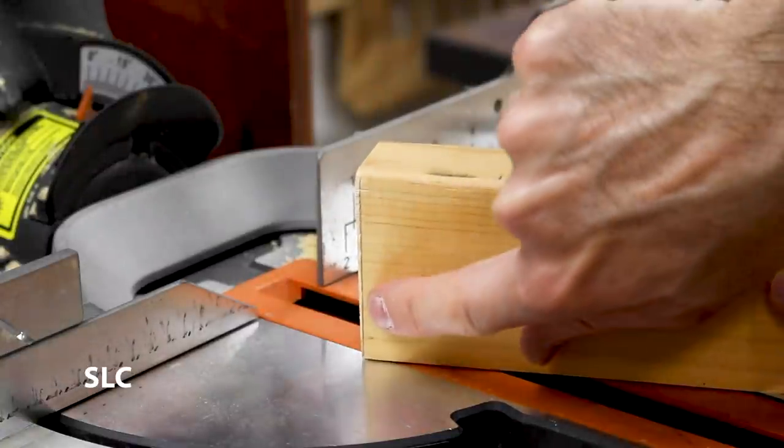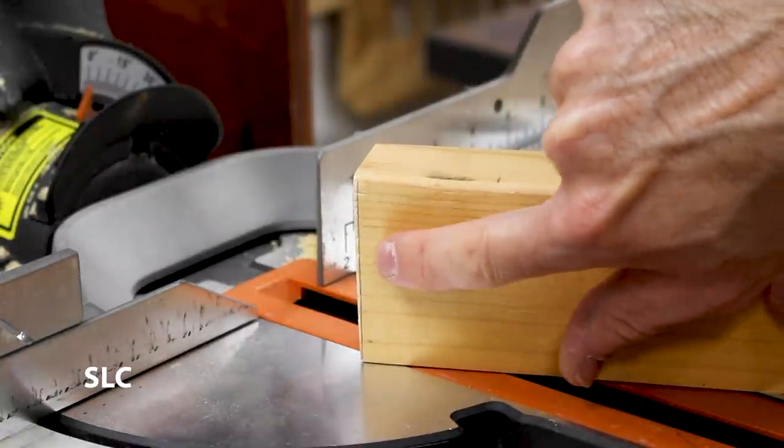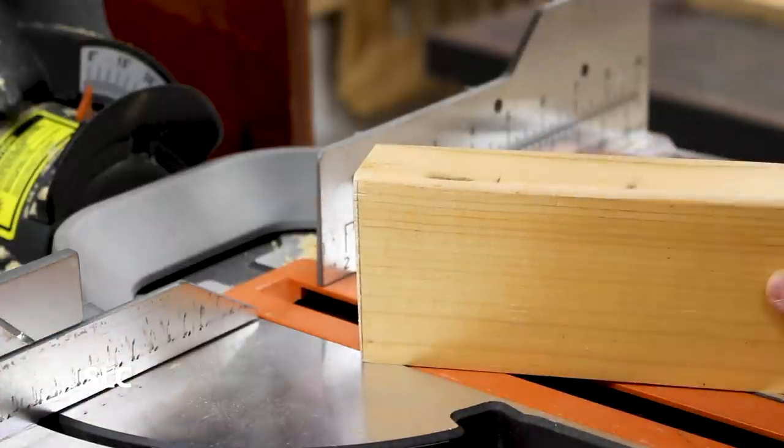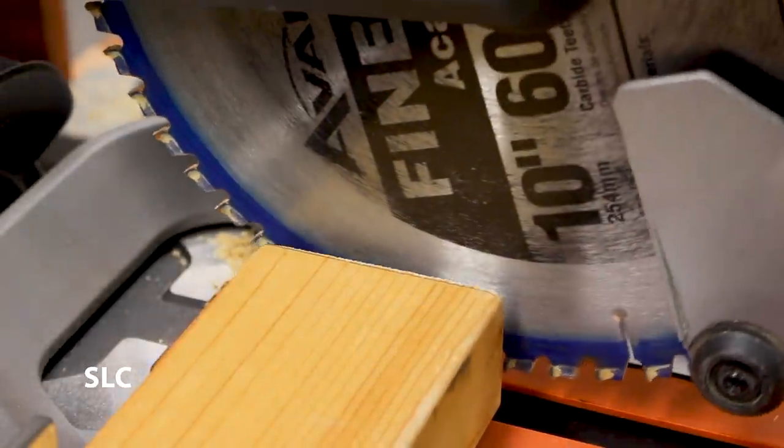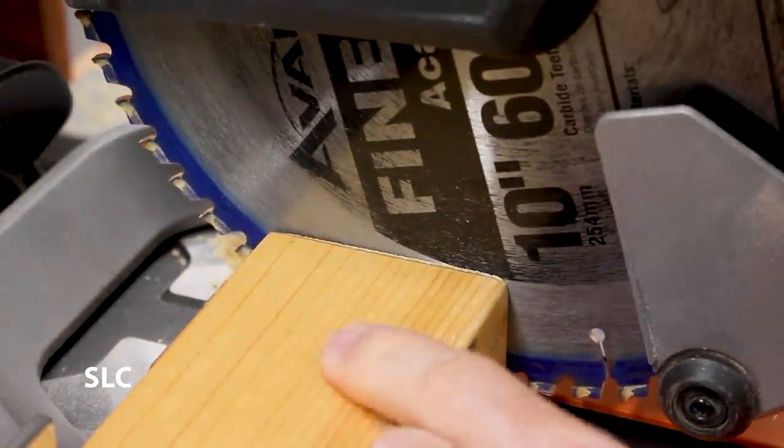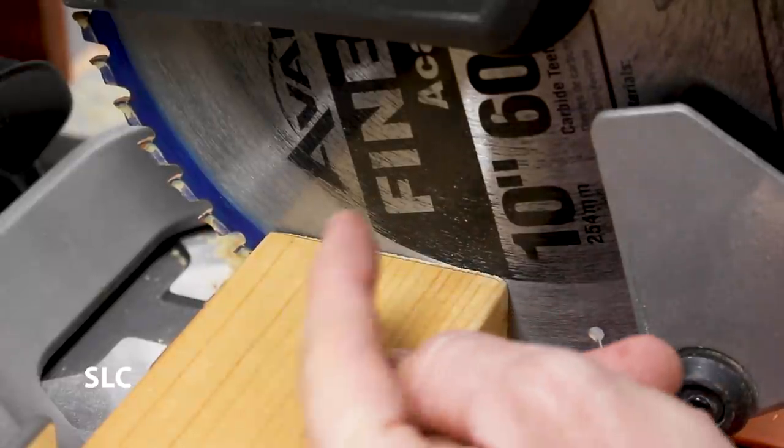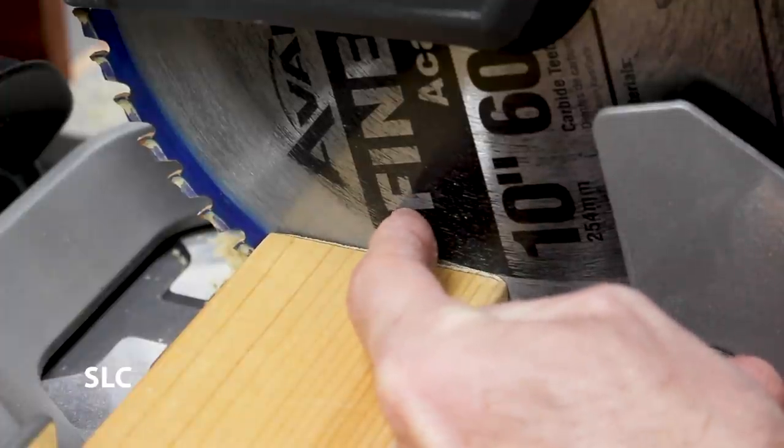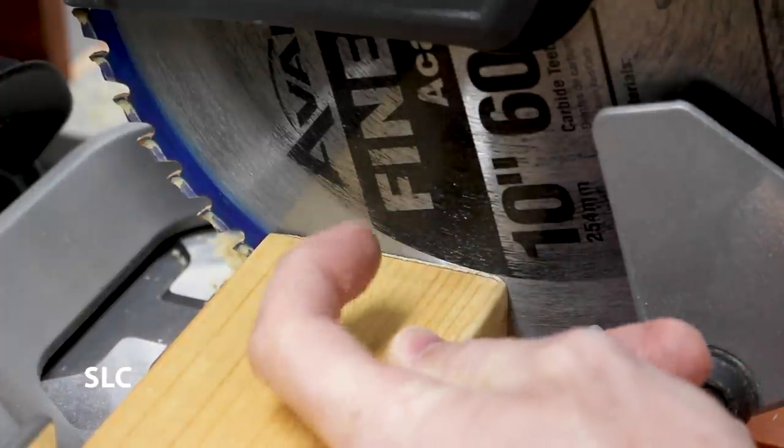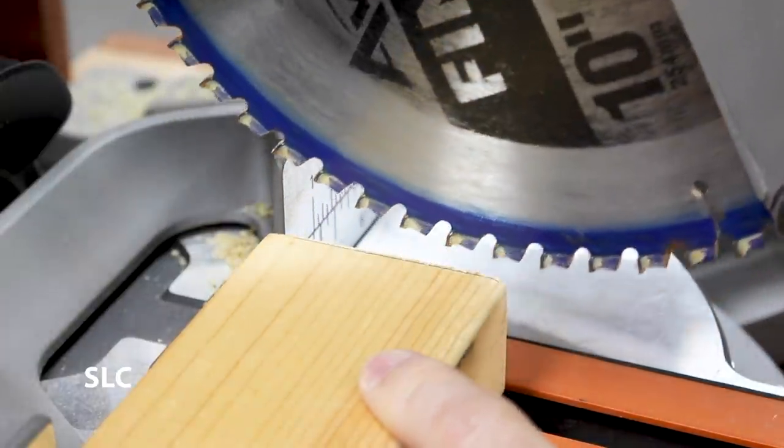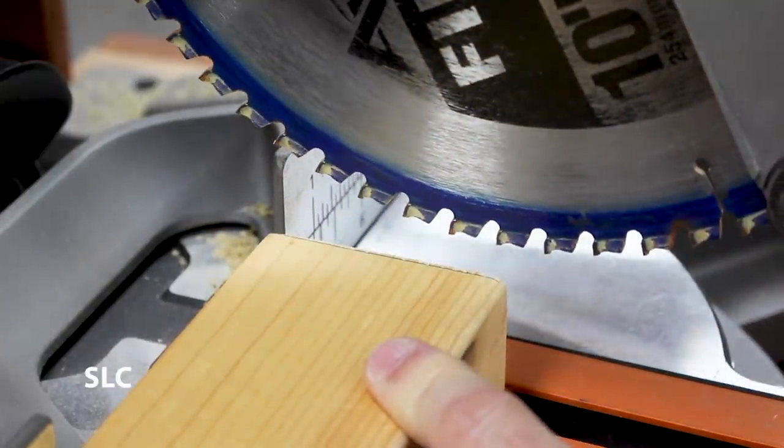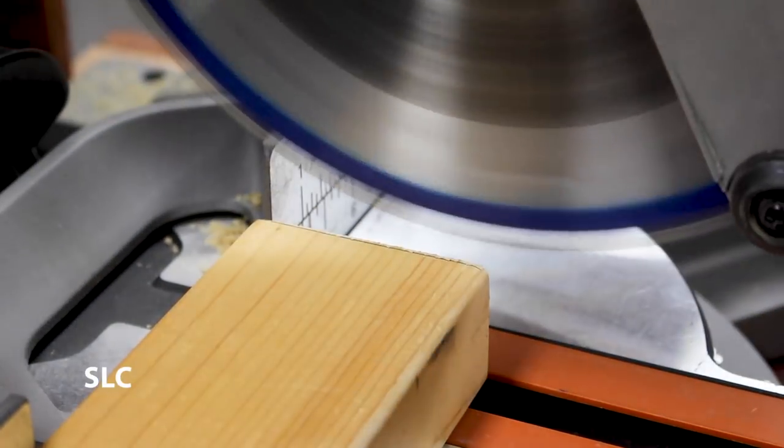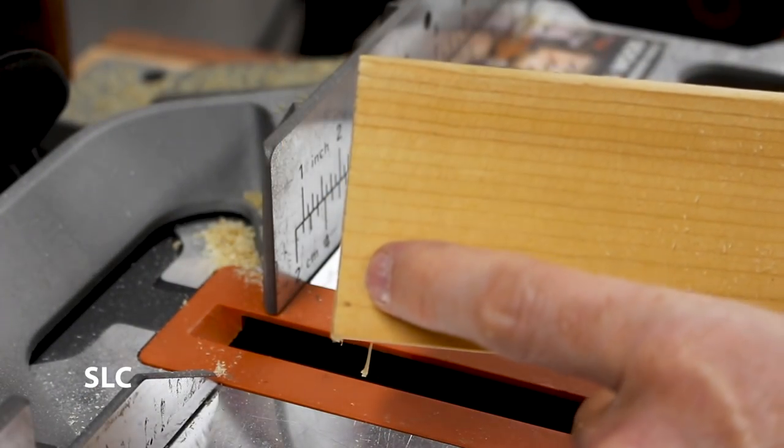Have you ever been trying to inch up on a cut? Here's a mark right here on this piece of wood and I want to cut it down so there's not too much sanding left but I want to do it real carefully. I'm going to show you how to do it on a miter saw. The trick here is to bring the wood up to the blade. You want to make sure you have it all the way back to the fence but you also want to provide some pressure in against the blade. In other words you want to push in pretty hard and that way it'll slightly bend the blade in that direction and then when you come back up the blade will spring back to stay in the position and when you come down it'll make a very small cut. Let me show you. There we go exactly what I wanted.